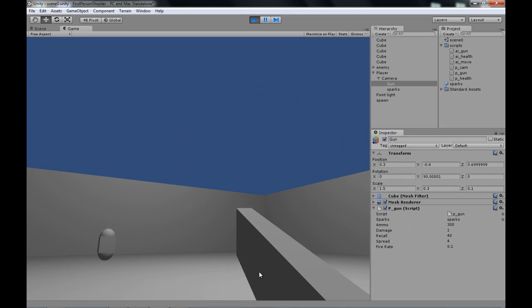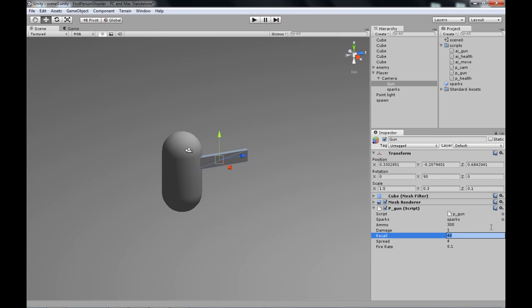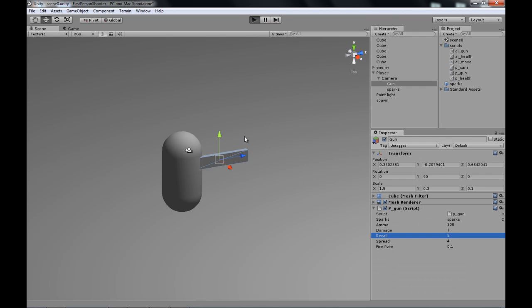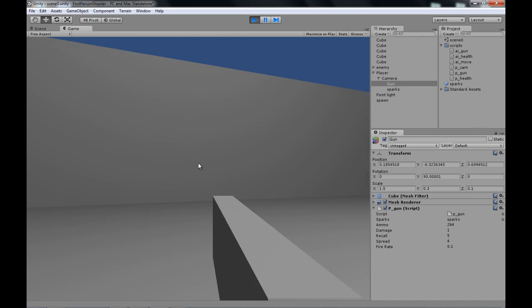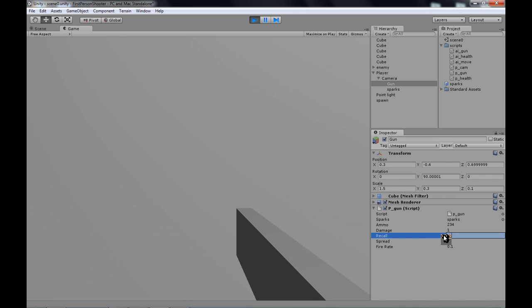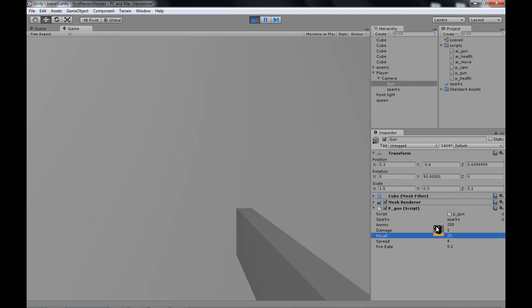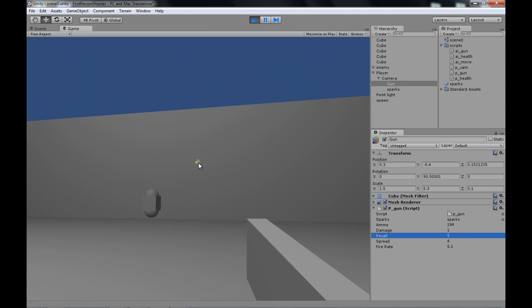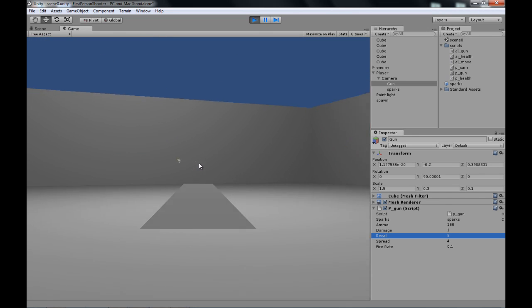So enter the game. Whoa, that's way too much recoil. I have my recoil set to 40, and I just want to set that back to 5. Yeah, that'd probably be good. And there you have it, folks. I successfully made recoil. And notice how it's adjusted to the amount of spread the gun has. See, if I make it like 20, a lot more spread, a lot more recoil, a lot more power to the gun. Now this is just my calculation, so it's pretty limited to the amount of damage. But you can calculate it however you want, or you can set all guns to have the same amount of recoil. I just showed you the way.